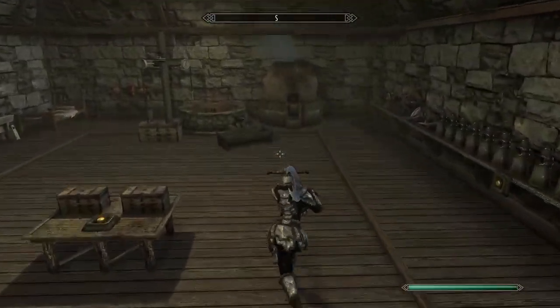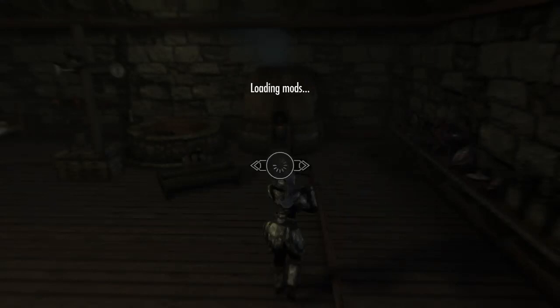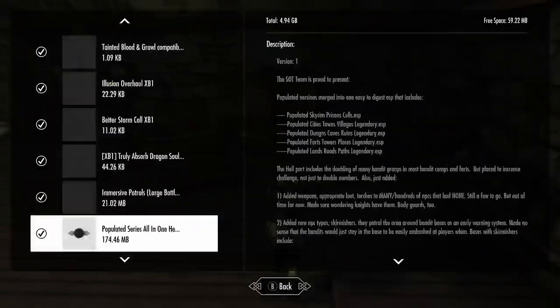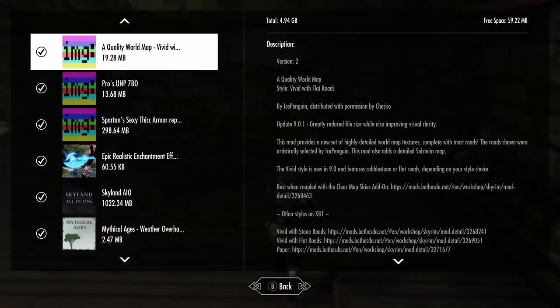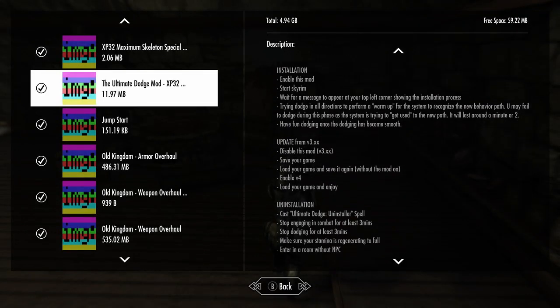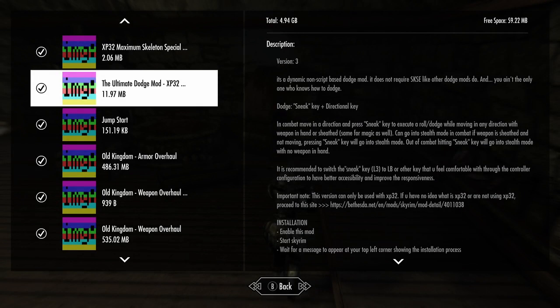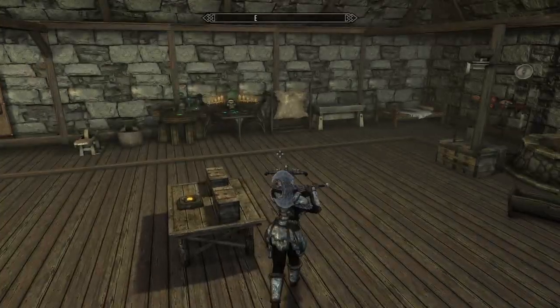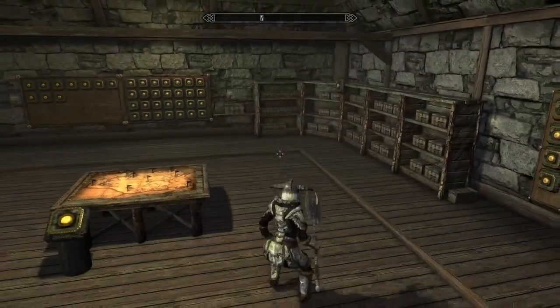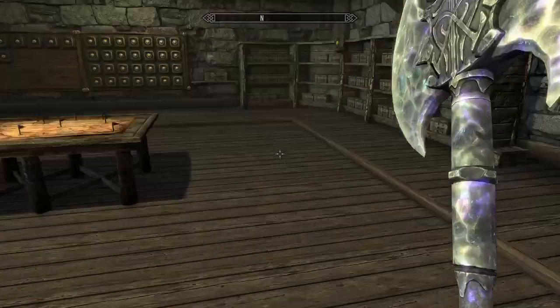I forgot how to use the little dodge button from the Ultimate Dodge mod. Let me check that out again. Well, I guess I should save first. This isn't a part of the stress test. I'm just wanting to see how to do the Ultimate Dodge mod. Sneak key and directional key. What's my sneak key? I guess this is my sneak key, but I'm not going in sneak mode. How do I go in sneak mode?